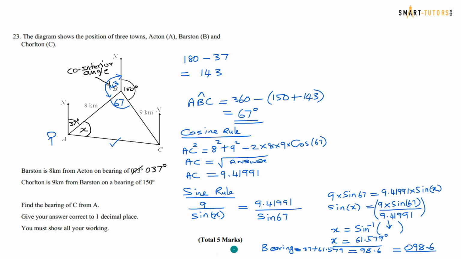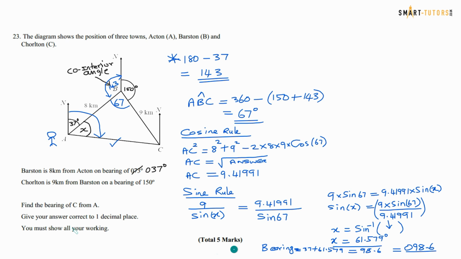So if you are standing at A and looking at C, you need the total angle. We don't know the total angle, we only know the 37, so we put this as X. If I want to find out the X, in this triangle 8 and 9 are given, and we don't know anything else. So we need to find the angle in between 8 and 9, for which you can use the co-interior angles, which add up to 180. So 180 take away 37 is 143. Add the 143 with 150, take away from 360 gives 67, which is inside the triangle.